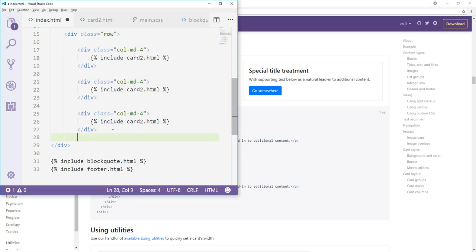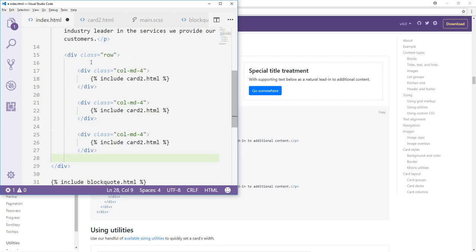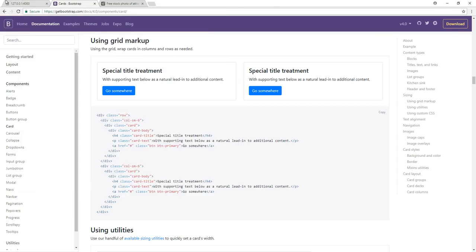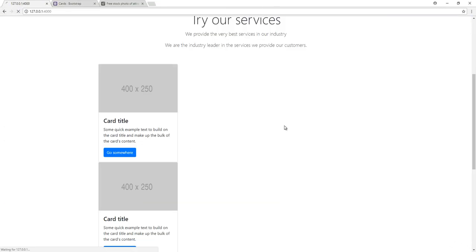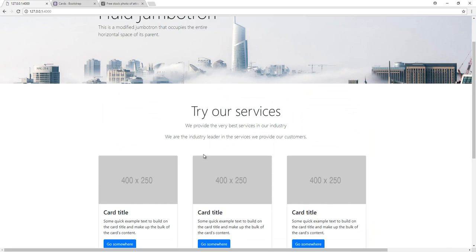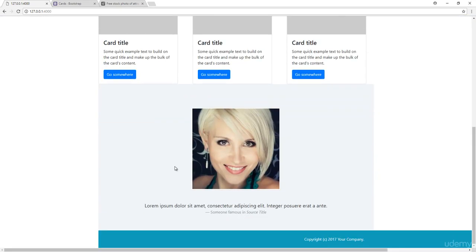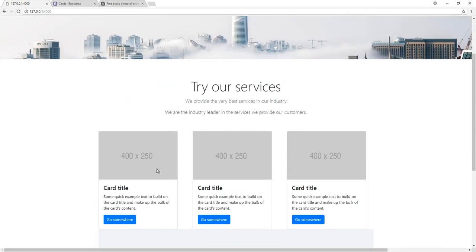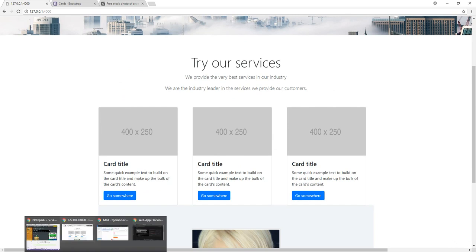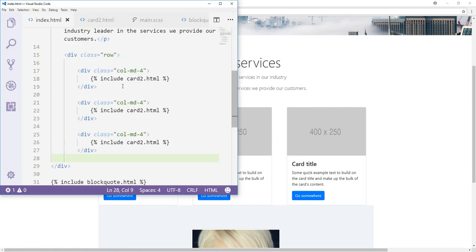And now that we've done all of this, we can go File, Save All, go back in here, refresh our website, and the cards are stacking, but I haven't closed. Something is not being closed, so it's messing the layout. So let's see what is going on.